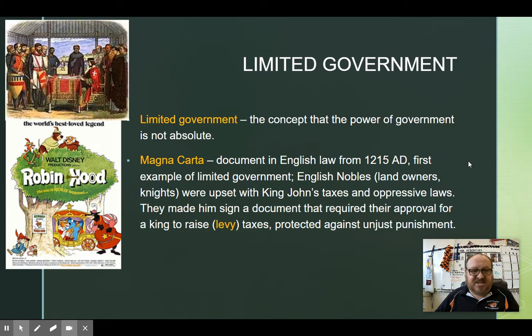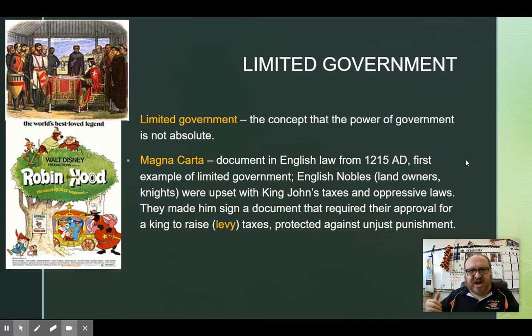He increased taxes greatly because he had to pay for his brother's war in Jerusalem, and he wanted to live a really high life. So he began to increase or levy taxes, and so his nobles rose up against him.